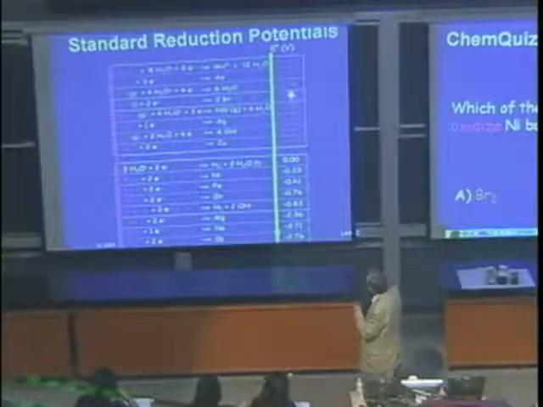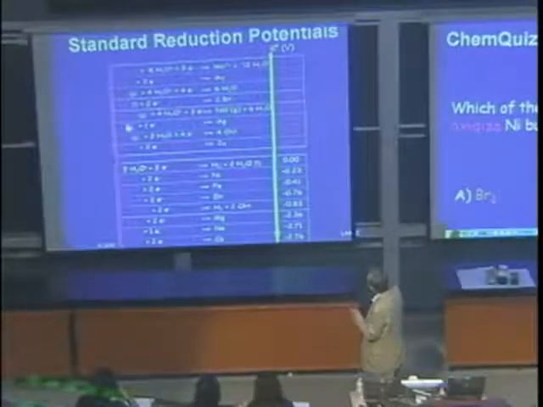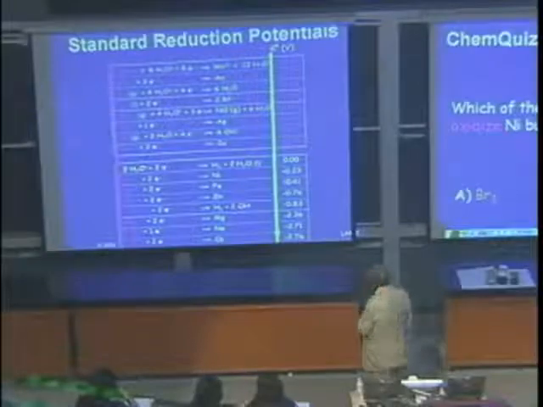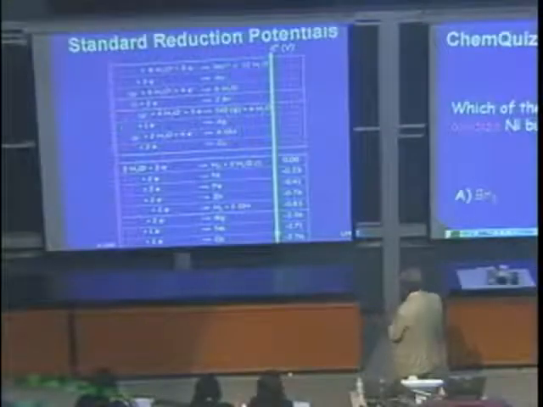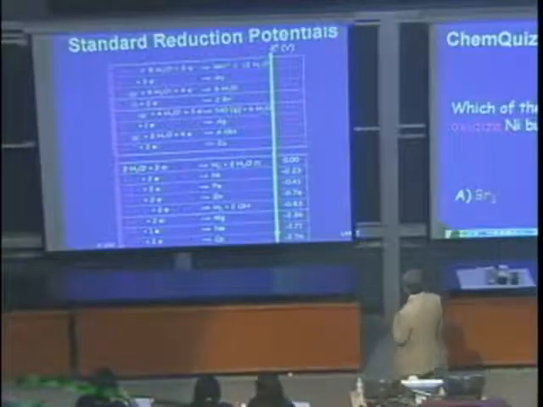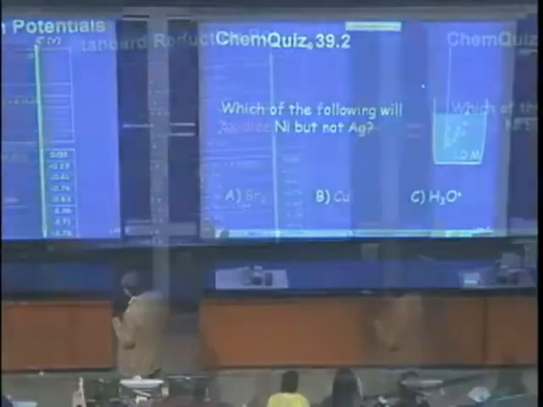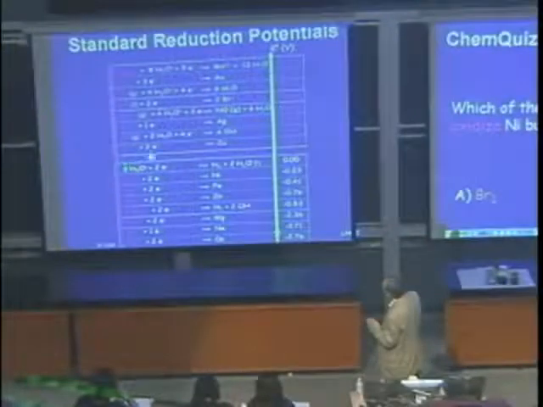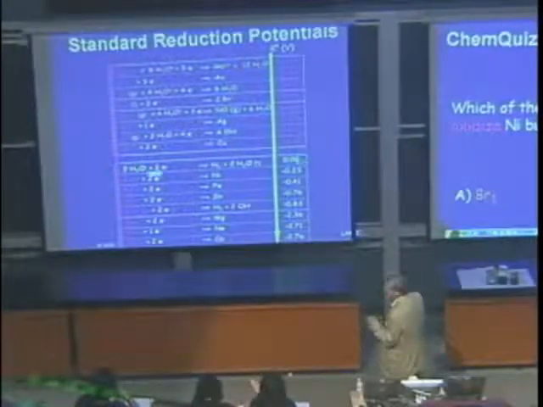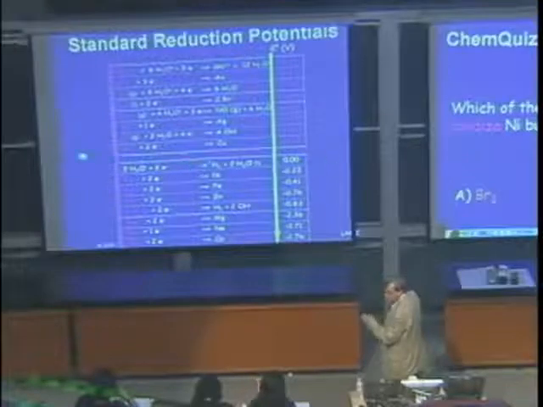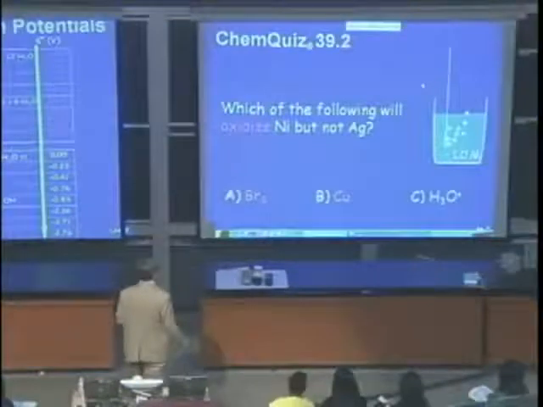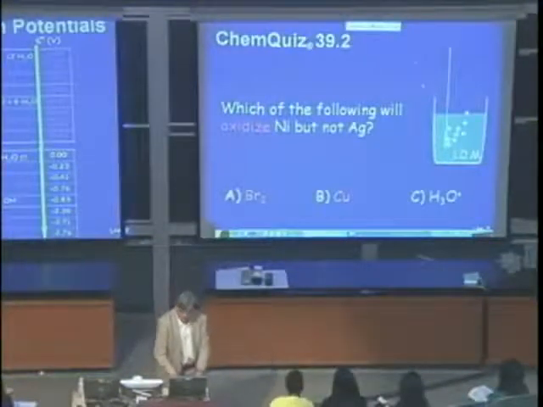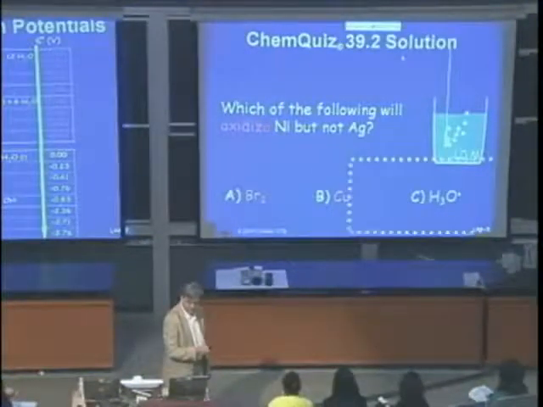Now, bromine, of course, rips off these 2 electrons and makes bromide ions. This is 1.06 volts. But silver is below. It also will oxidize silver. The silver will get oxidized. So this is out, okay? This must be the only one then, because it's above nickel. It's H3O plus, takes 2 electrons and makes hydrogen gas. That's the standard hydrogen electrode. The hydrogen electrode will do that, and the answer is H3O plus, and everybody understands that. That's very good. They understand the Latimer potentials.